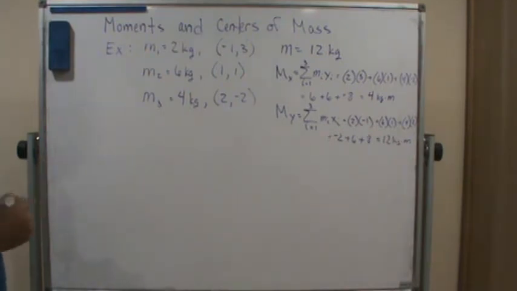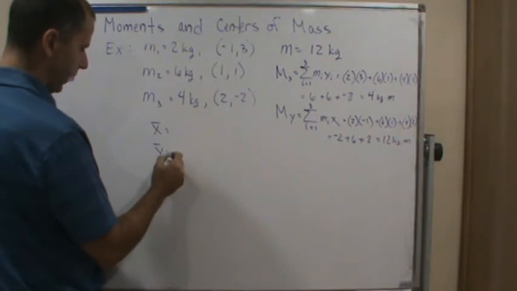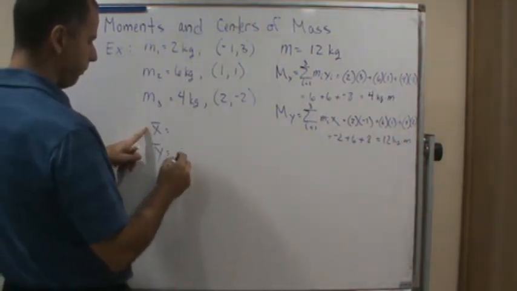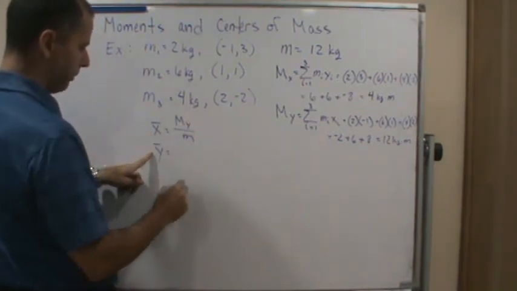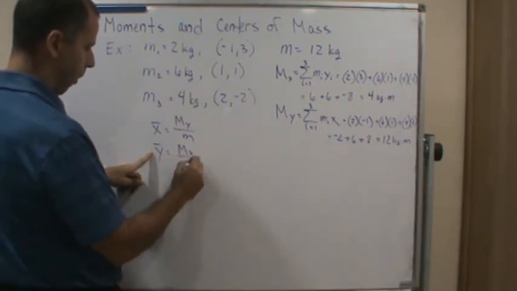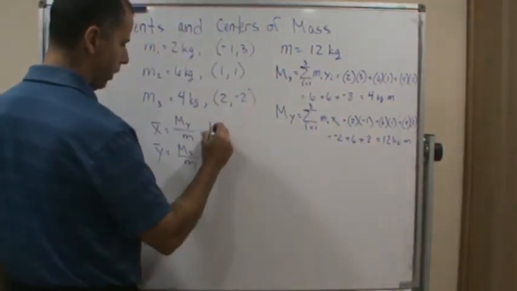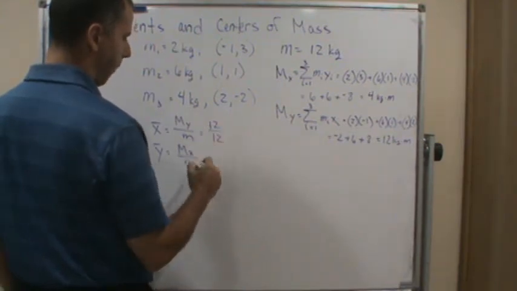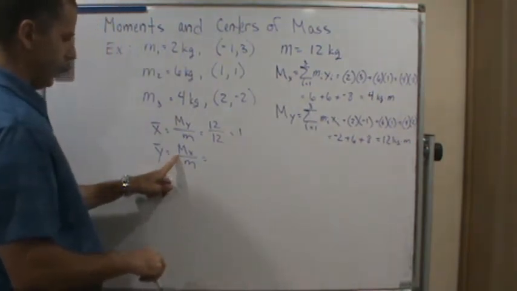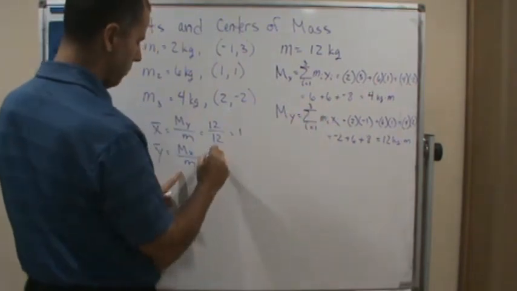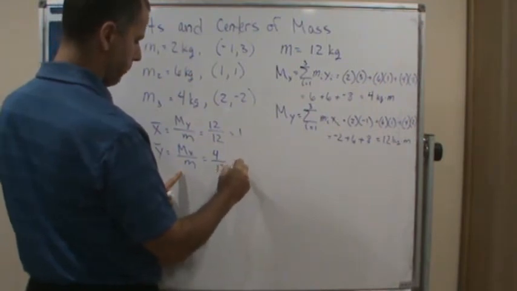So now we've got all the pieces we need. Now all we have to do is calculate x bar and y bar. So x bar is m sub y over m, and y bar is m sub x over m. And so what's m sub y? This is 12, so it's going to be 12 divided by 12, which equals 1. And y bar is m sub x divided by m, which is going to be 4 over 12, which equals 1 third.